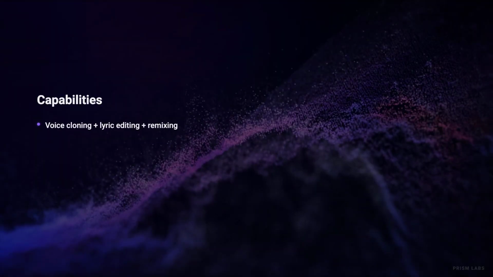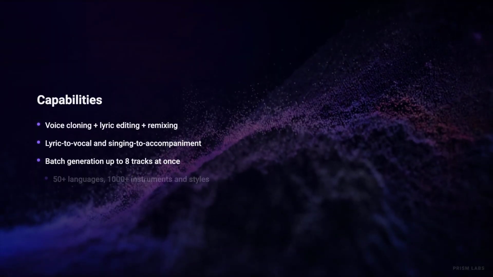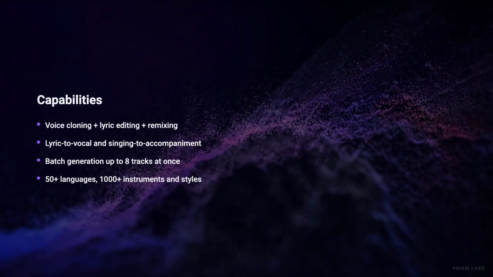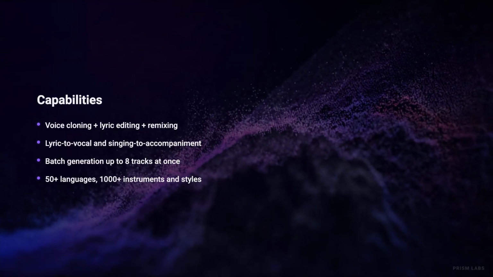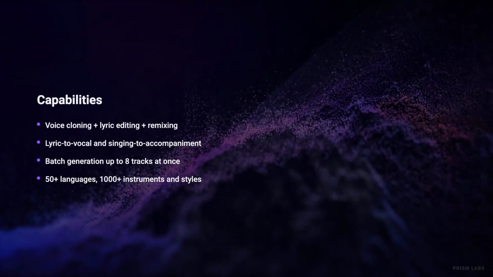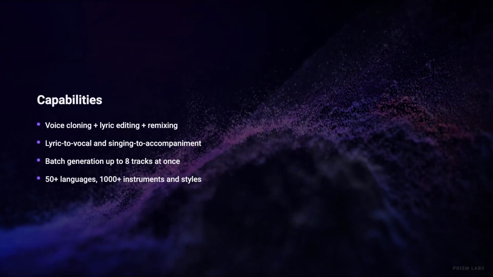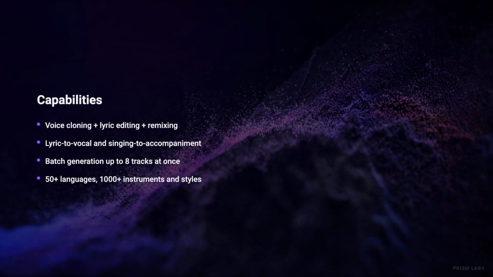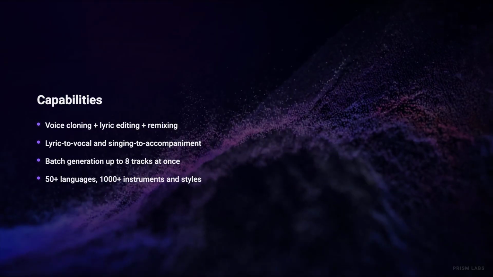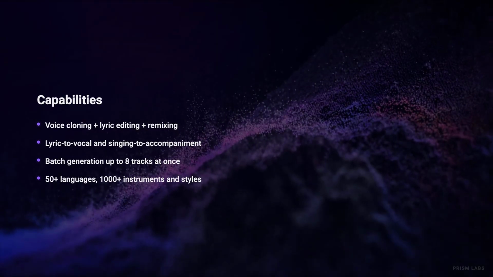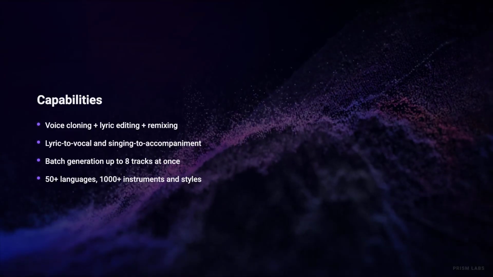Specific features worth flagging: voice cloning, provide a vocal sample and the model can sing in that voice. Lyric editing, change a line and regenerate just that part of the track without re-rolling the whole song. Remixing, feed an existing track and prompt and get a variation. Lyric to vocal generation and singing to accompaniment. Those are 2 different directions of the same idea, generating one part of a song from another.